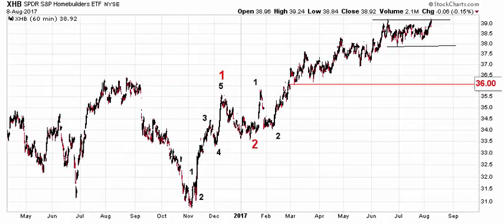This is the advance that's been taking place since November of 2016. It's been a little bit rugged in recent months — certainly not as fast as it was. We'd certainly like to see a little bit more relative strength. But the fact of the matter is, it's still bullish, and that's very clear when we look at what's happened since June. Since then it's traded net sideways — pretty boring, not a lot of money being made. But it's still bullish because if the trend is up and you get movement like this, it means the trend is still up — this is counter-trend movement. All signs still point north. It comes down to the level of 36; as long as XHB is trading above this level, you have to be bullish and expect the trend to continue until we get a larger five-wave advance to the upside.